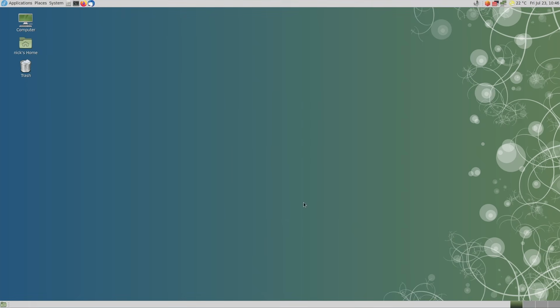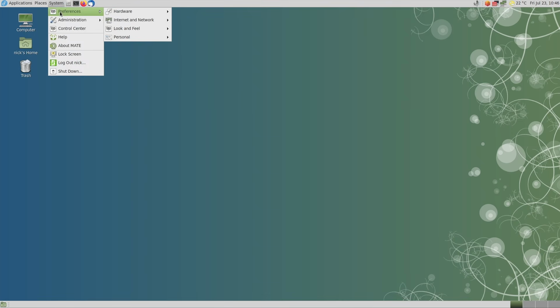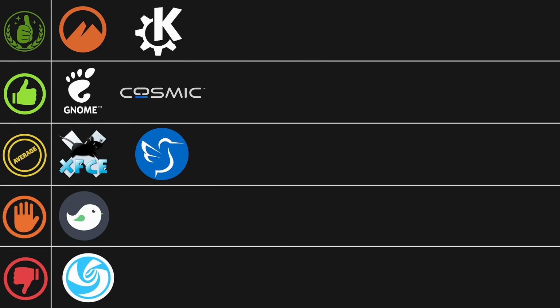They just don't offer a strong proposition, and currently you could just use current GNOME 48 with extensions and replicate this entire layout if you preferred, but with all the niceties of current modern GNOME, which in my opinion is a better proposition than Mate. So Mate is gonna go in the no thanks category. It's not trash, it's not bad, I just don't see myself using it over GNOME, for example.